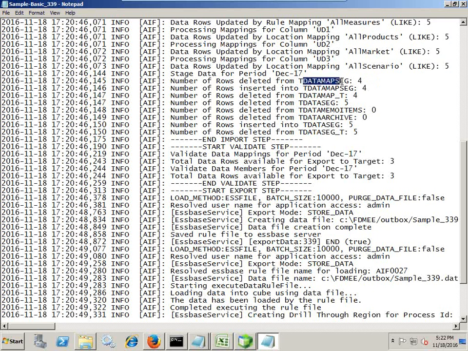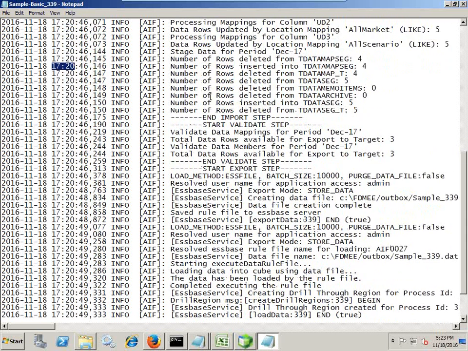You see there are certain intermediate staging tables used: T data map, SEG. Old records are deleted and new records are added. Make sure the timestamp is correct, it's 5:20, about 3 minutes before. The number of records added and deleted from your temporary tables, D data map, T staging, T data seg, and so on.